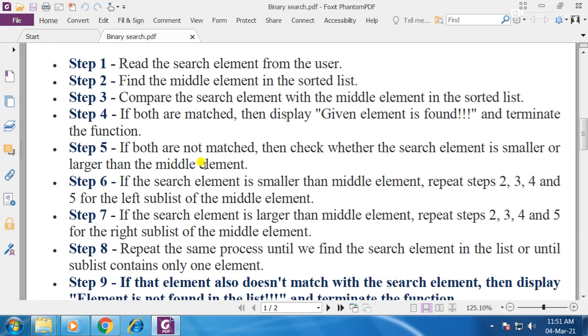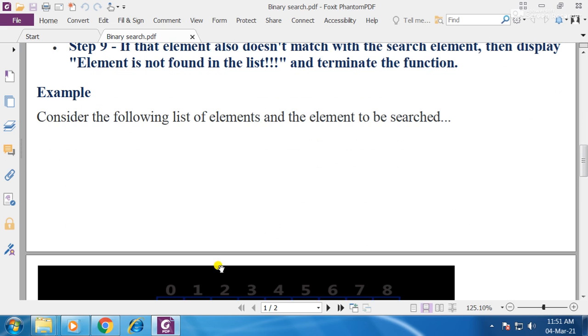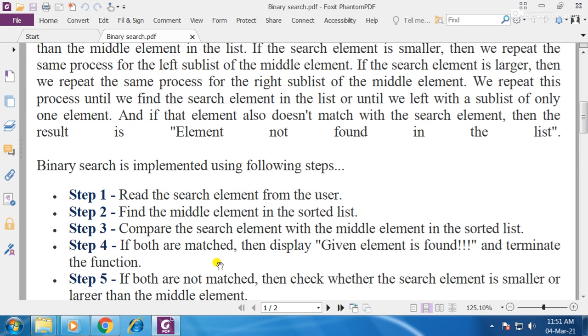Here the basic method for finding the element in the given list is the divide and conquer method. It means we divide the list, find the particular value at a particular position, and again divide the list. In this way, by dividing the list into different parts, we find the particular value and its position.